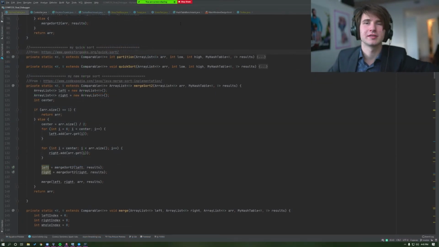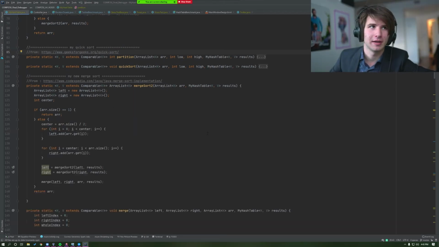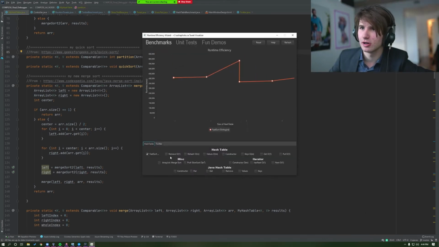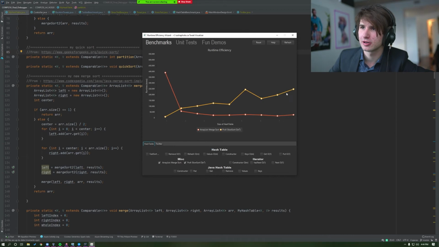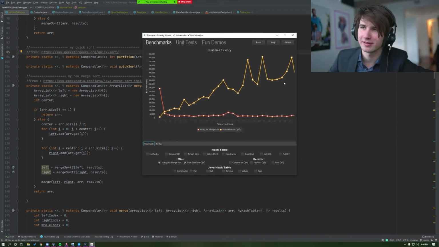I can show you this, which is my old runtime efficiency tester from last year. So if I run it, it's going to graph how fast different methods run. And that'll let me explain how to test runtime efficiency. So it's just taking a second to open. You can see it's making a graph. I'm going to compare merge sort and bubble sort. And you're going to watch bubble sort get destroyed. So the yellow curve is bubble sort. The orange one is merge sort. You can see merge sort is a lot better than bubble sort.